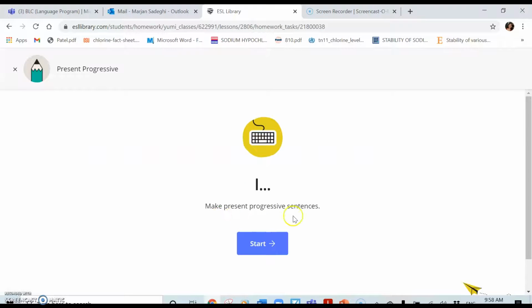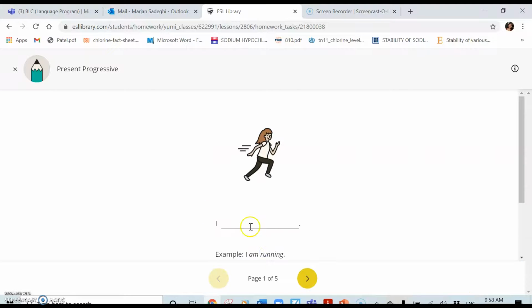So make present progressive sentences. Now you have to make sentences. Click start. So for example, look, I am running. Click on the second picture. Okay, what is she doing? So I am reading. Next. What is she doing?